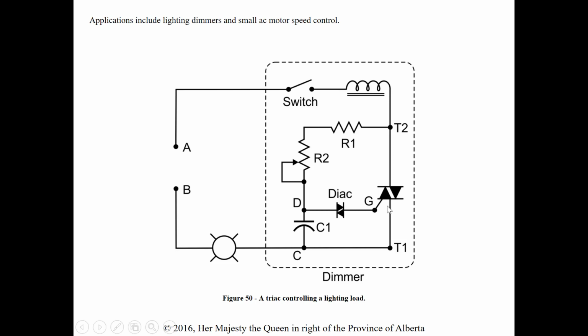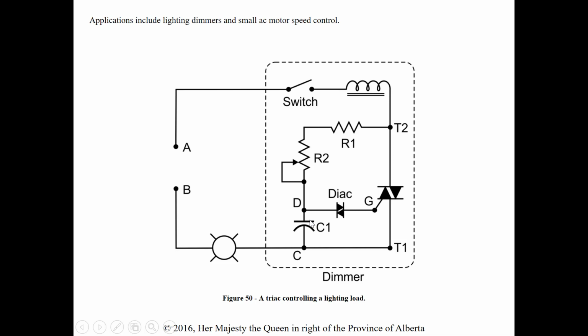So we still have our timing circuit, our R1, R2, and our capacitor. Now we just have this Diac limiting the current that's going to go through it once it hits that 30 volts, okay? Again, on average, that 30 volts. So when the switch is closed, the circuit is energized with a voltage, again, from A to B. Components R1, R2, and C1 make up the timing circuit. So all these guys here.